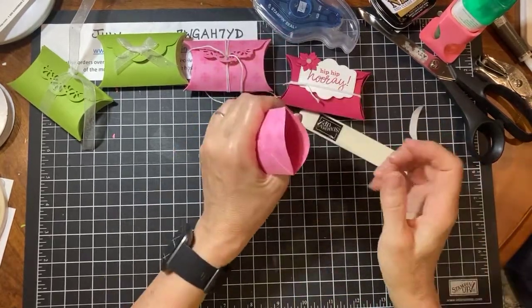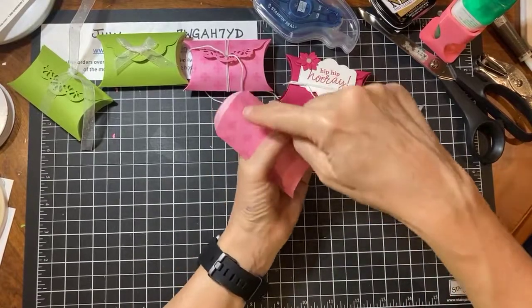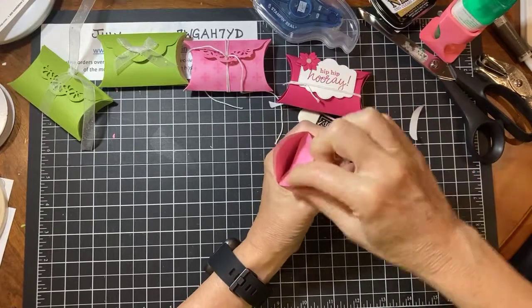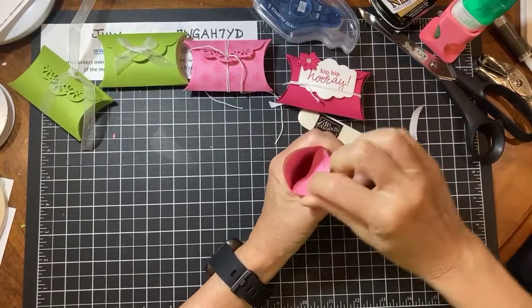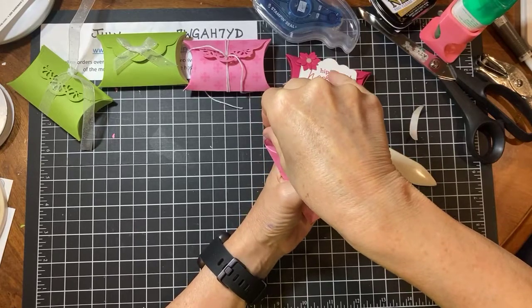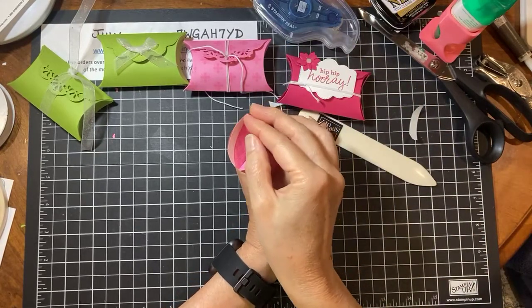Okay. Number 2, okay, start with the back. Pop it in. Okay, and then we want to take off this cover of the Tear and Tape.